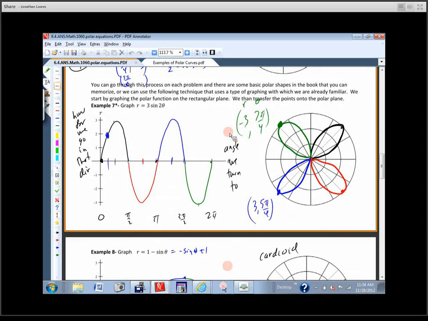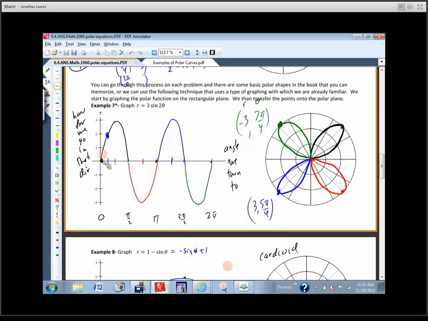So then you can look at it and you can pick out important points, like this point right here. We turn to 0, go 0 units. Turn to pi fourths, go 3 units. So that's this one right here. And we notice it gets larger the larger the angle is. So that's how it swings out right here.